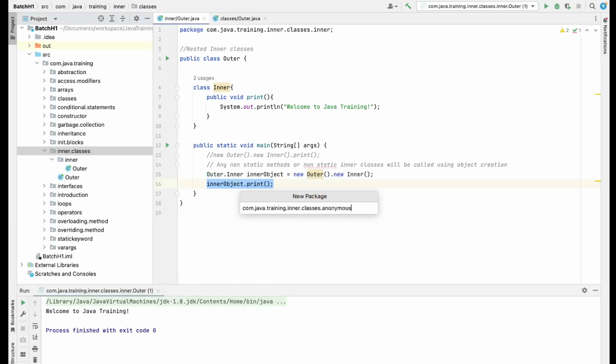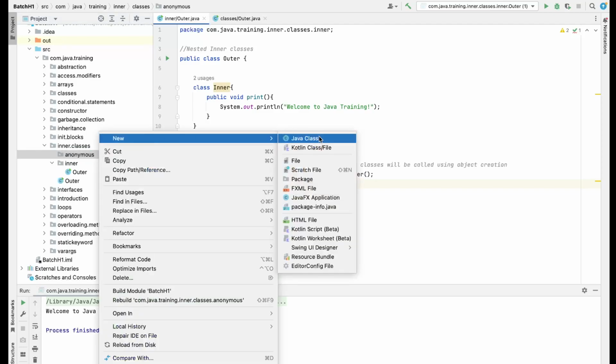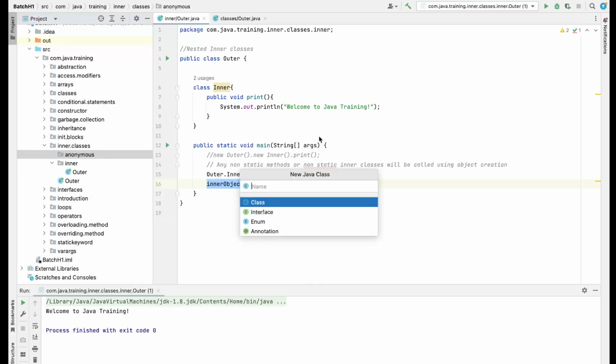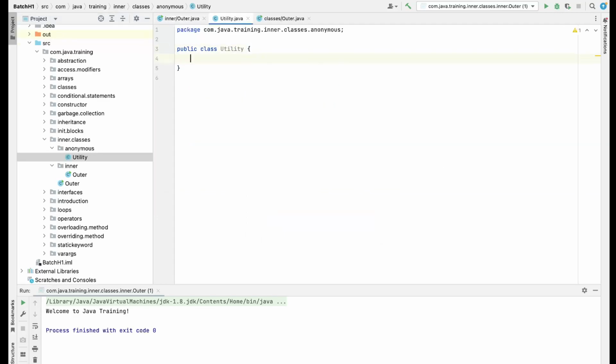Let me try to create another package within this inner class that is like anonymous, and then I'll create a class. Let's say this class is some utility class, and this has got some methods.